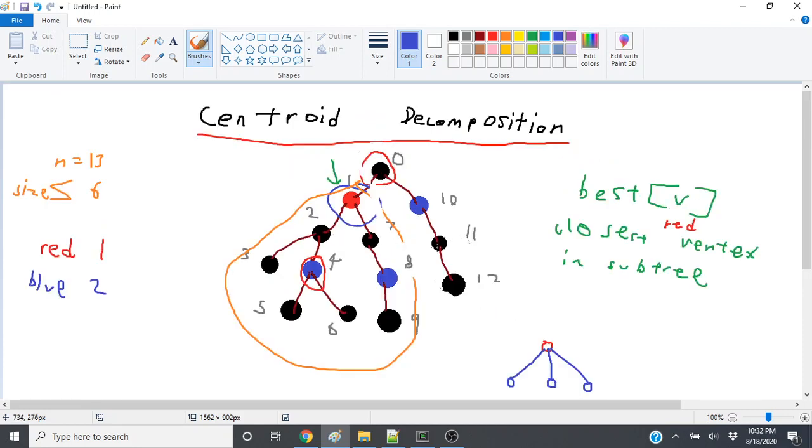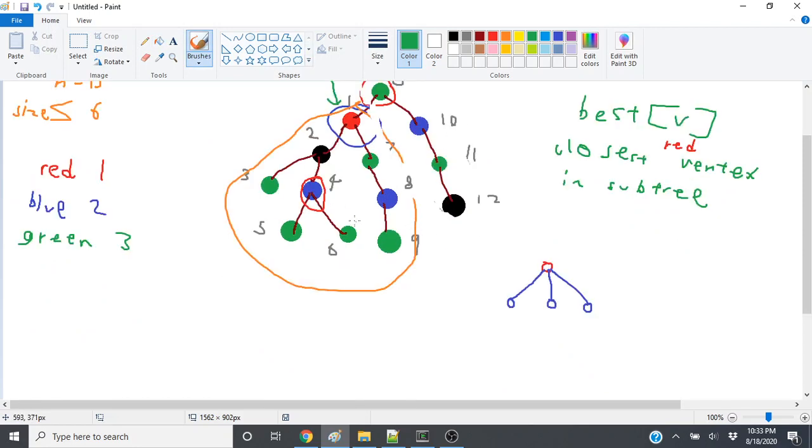So now we have all of these separate subtrees that we have to solve for, like this one, this one, this one, this one, this one, this one, that one, and that one. Essentially the subtrees of all nodes that haven't been colored yet. So let's use green for level 3. Let's find any centroid essentially here, here, here, here, here, here, and here. Now all of these green nodes, we're going to attach with their parent being the blue node that's in their subtree. So for example, we wouldn't attach this green node to this blue node because it's in a different subtree created by the red one.